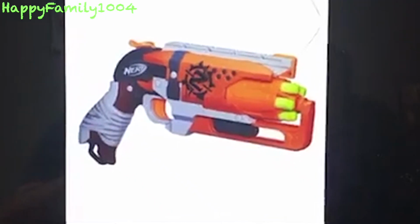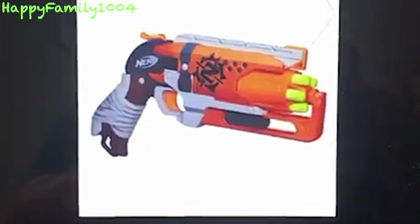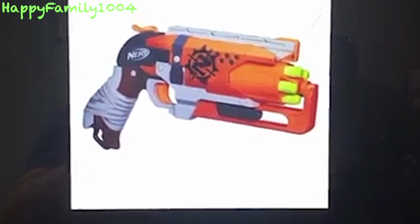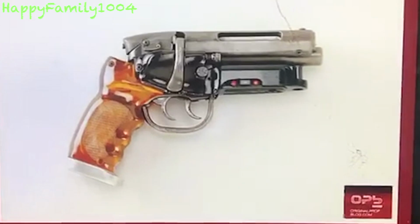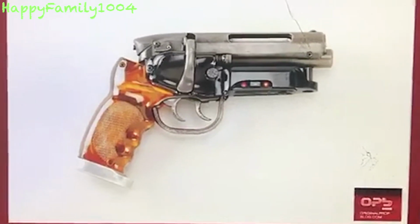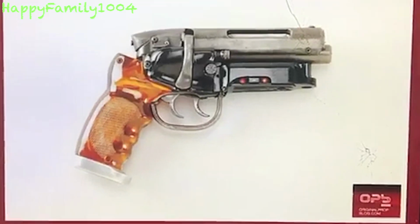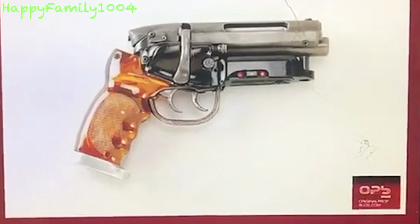Hey Internet, I am Jordan Friedal, and I'm going to show off and explain how I created a Nerf project of mine, namely turning the Hammershot into an approximation of the Blade Runner pistol. If you haven't seen Blade Runner, it's fine, but it is awesome. That's all you need to know about it. Adam Savage's Tested is really how I first fell in love with this blaster.